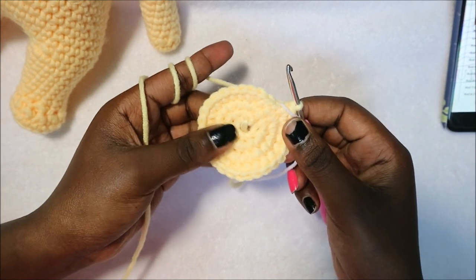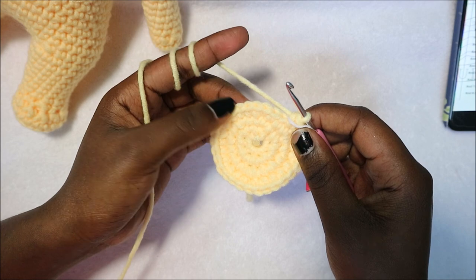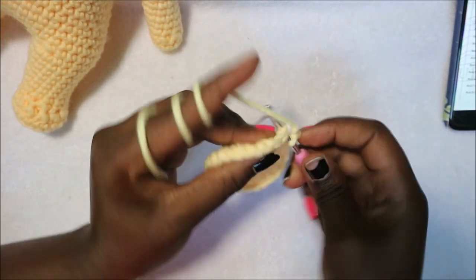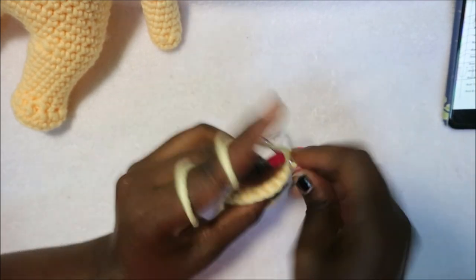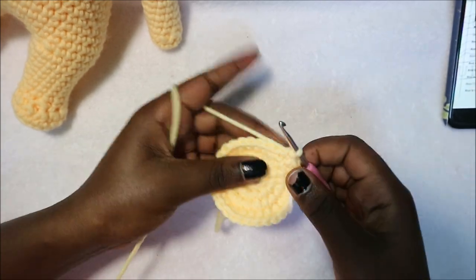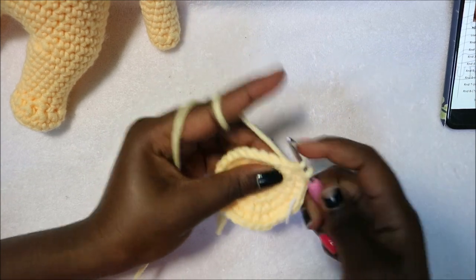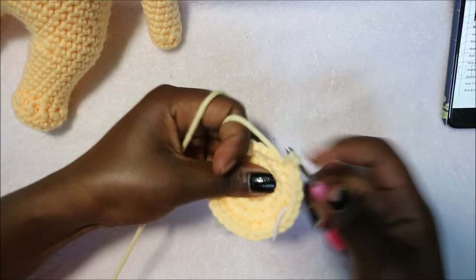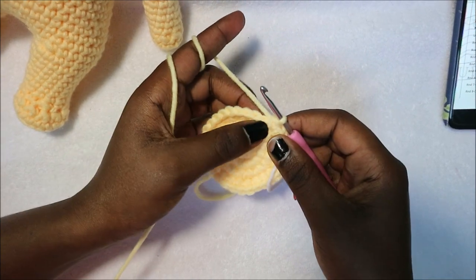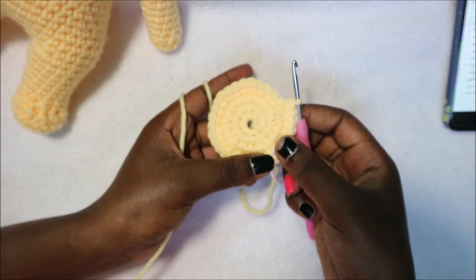Okay, so after that, in our fifth row, we are going to do 4 single crochet, then increase, and repeat that 6 times for a total of 36 stitches. So we're going to do 1, 2, 3, 4, and then increase. Okay, so you're going to repeat that again 5 more times. So 4 single crochet, increase all the way around until the end.